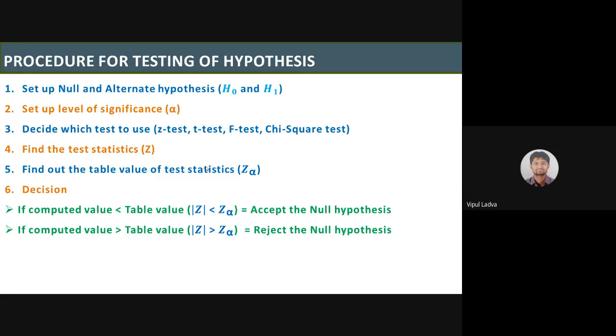This is the process for testing of hypothesis. In any of the tests, we will be following these steps only. यही 6 स्टेप होंगे जो हर बार हम फॉलो करेंगे, and we will decide whether we will accept the null hypothesis or reject the null hypothesis. So these are the 6 steps.